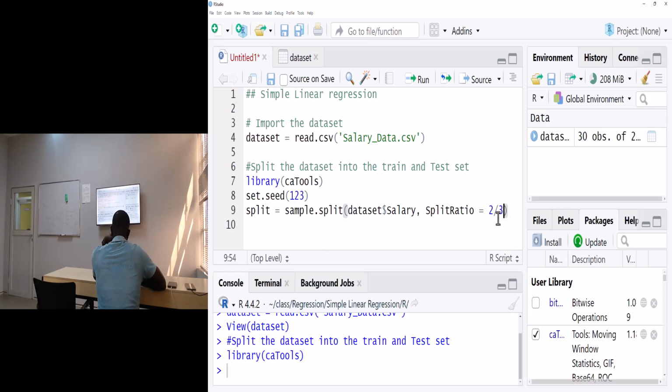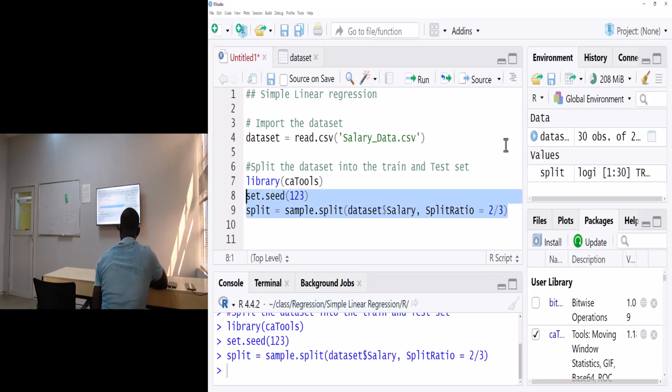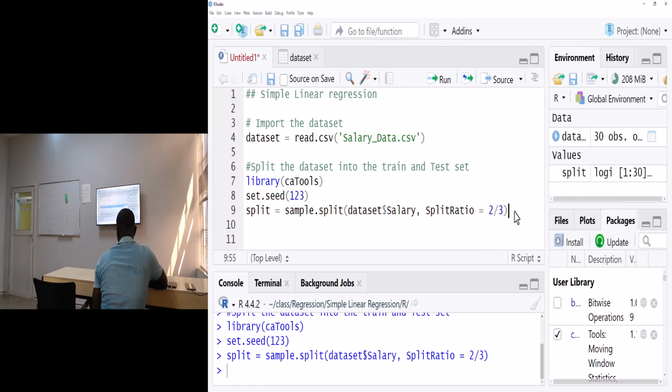All right. So now we've done the split. If you run this, here you have your split. Now you've done the split.